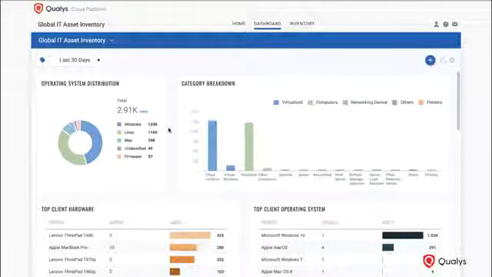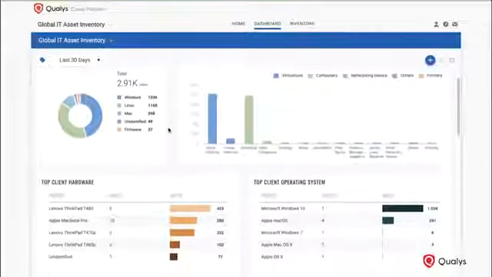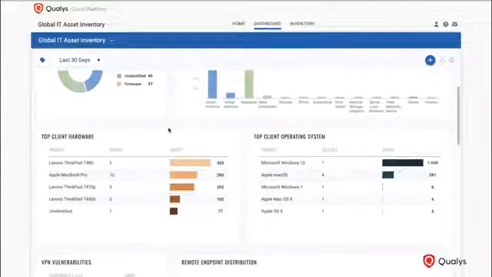So as I mentioned earlier too, the big part of what we do, our inventory, is not just collect raw information and show that. We highly normalize and categorize that information, which is why today when you look at the remote endpoints as an example, you can quickly see here all of your client hardware and all of your client operating systems.